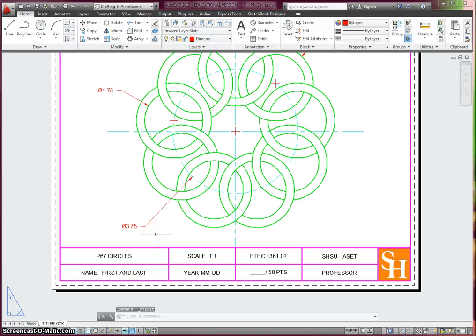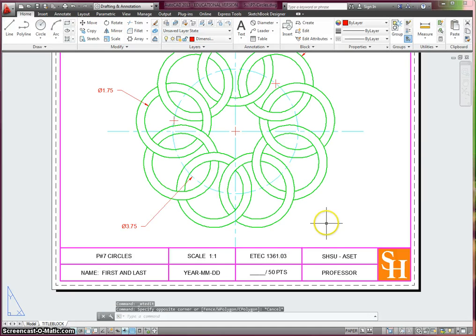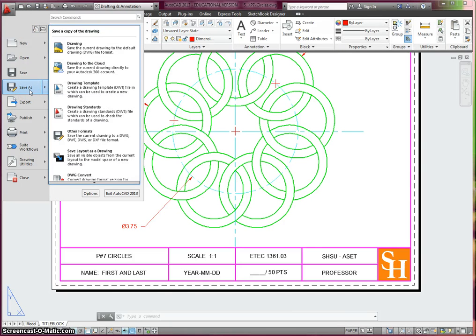So remember, again, you just double left click on it, it'll activate it. Go in and type in whatever it needs to be. Actually just move your mouse to the outside and click. Don't hit enter, click to the outside. All right, then you would go to File, again, Save As, save it in the right places to make sure you haven't lost it. So do a Save As, File, Print out, give me a hard copy, and then you'll log into Blackboard and you'll submit this for me to grade.